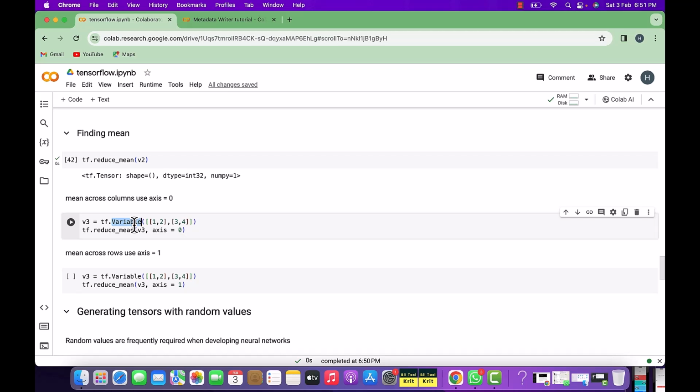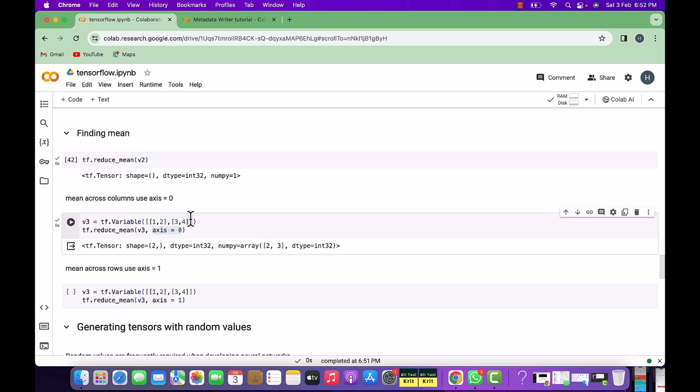Like here we created a 2D tensor and there are 2 rows and 2 columns. And now if we want to get the mean across columns, then we will specify axis equal to 0. So let's run it and see the mean. So the mean which we got is 2 and 3, and we get it by adding this 1 with 3 and dividing it by 2, so we got 2, and then by adding this 2 with 4, so we got 6, and after dividing it by 2 we got 3.